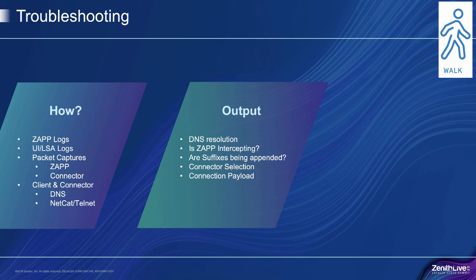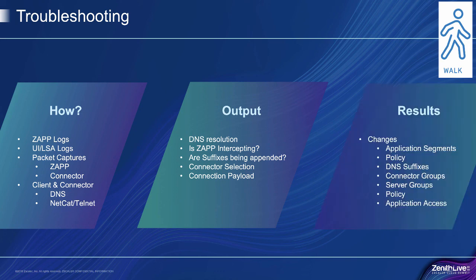And then potentially you might want to look at that payload, the data that's coming back from the server. So the packet capture helps with that. And if you see the payload coming back from the server and it says, hey, connect to me on this IP address, then it's giving you the indicator that there's something within the application, not necessarily something in the configuration or the deployment of Zscaler.